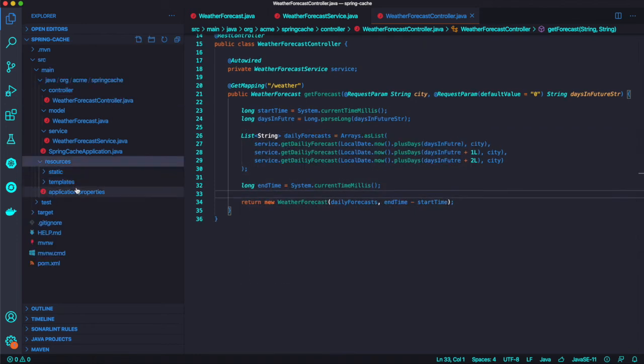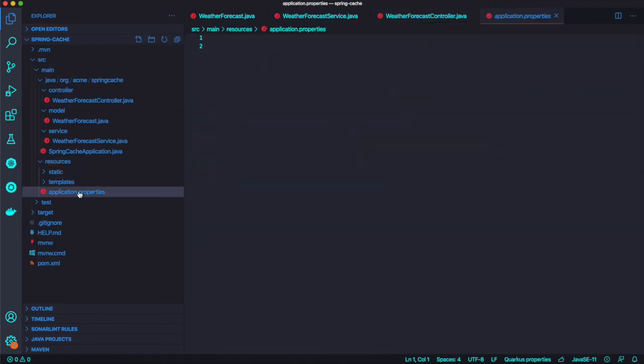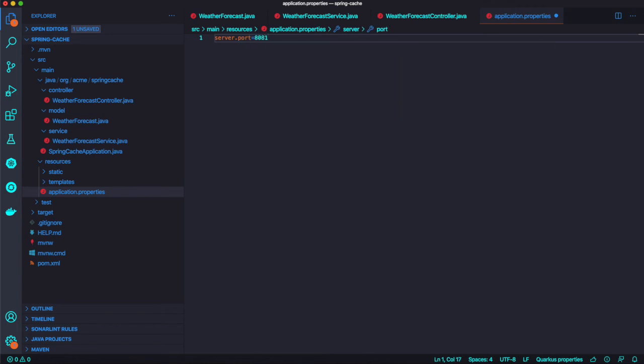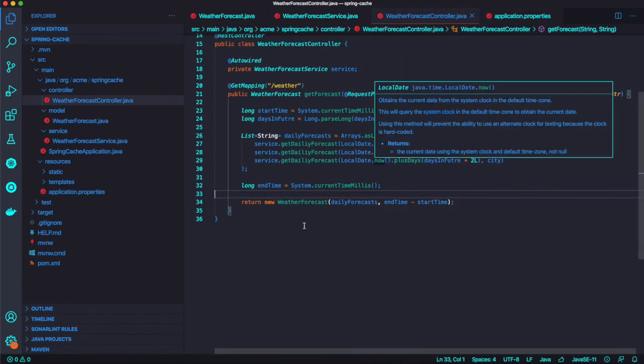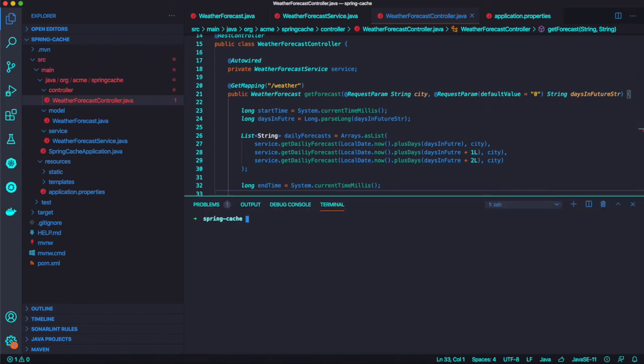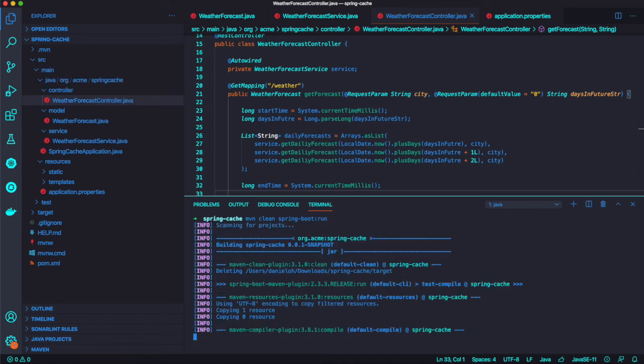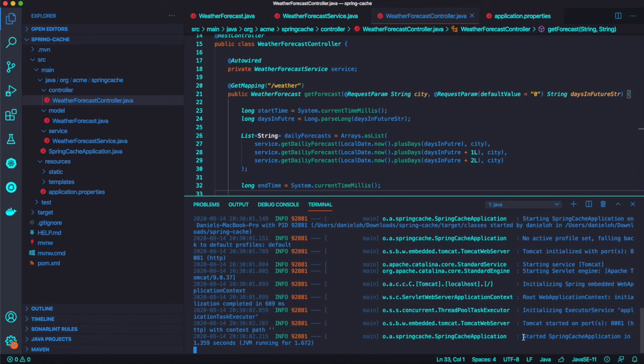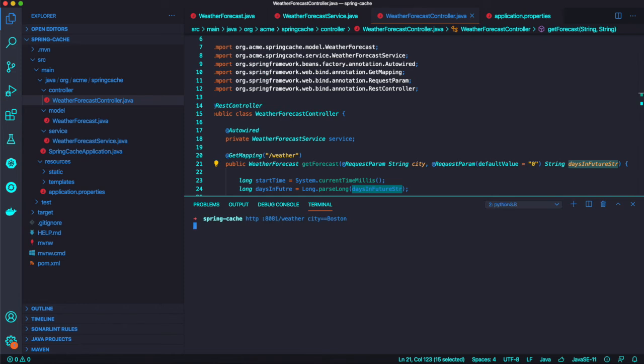All right, make sure to import the proper package like java.util. And just one more thing, we needed to run this application on a specific port, not default, like 8081, because we're gonna run this application at the same time as the Quarkus application in part 2 tutorial and part 3 as well. So let's try to run the Spring Boot application using the Maven plugin. It takes a couple of seconds to start up. So yeah, we've got the Spring Boot application started here.